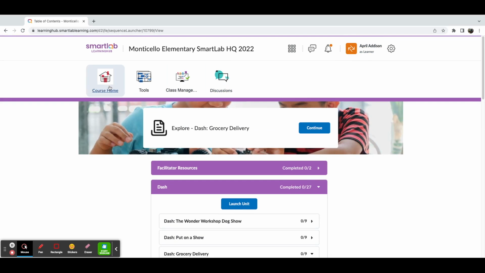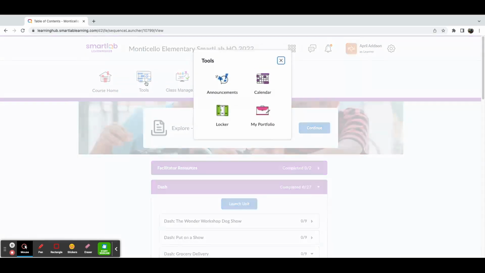You'll see learners have the home icon, which takes them back to their course homepage. Under tools, they have the same set of tools you do to access any announcements quickly, calendar dates you've supplied, their individual locker and group locker, and their portfolio. Under class management, you'll see they do not have as many icons as you did.